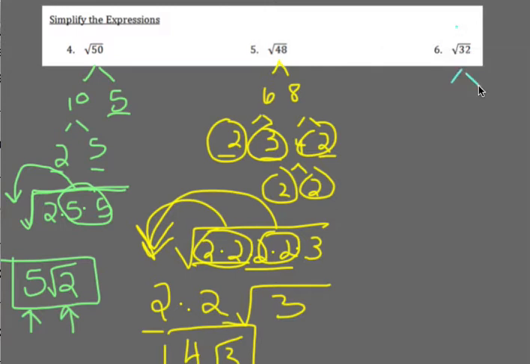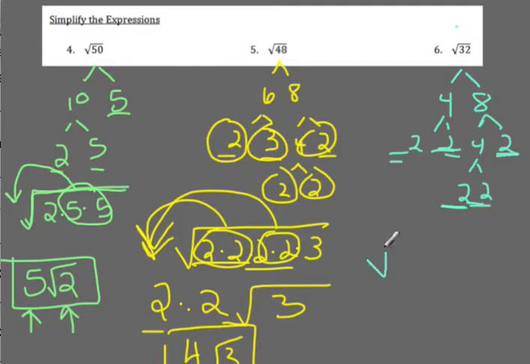So what divides 32? Well, that's going to be 4 and 8. You could also use 16 and 2. It doesn't matter which pairs you choose, just that you choose a pair. So we're going to take 4 and break it down to be 2 and 2. We're going to take 8 and break that down to 4 and 2. And then 2 and 2. Remember, to be at the end of every single leg, you have to have a prime number. So we have 1, 2, 3, 4, 5 2's. So underneath the radical, I'm going to write out 5 2's. So I have a pair of 2's here and a pair of 2's here.